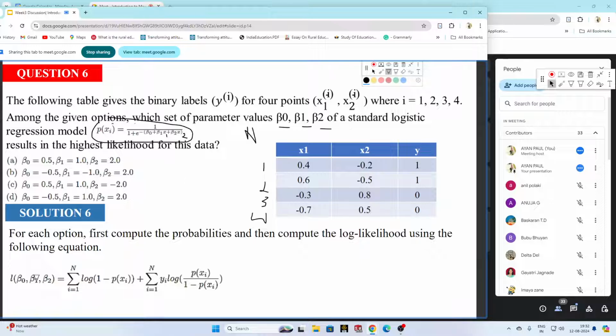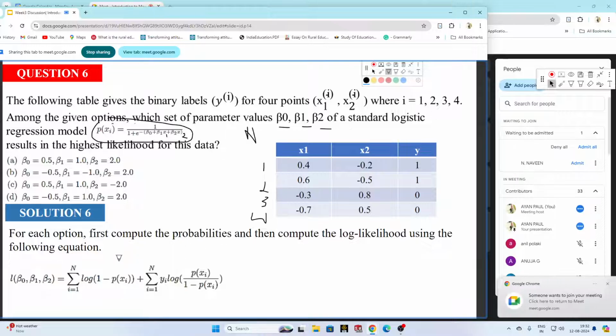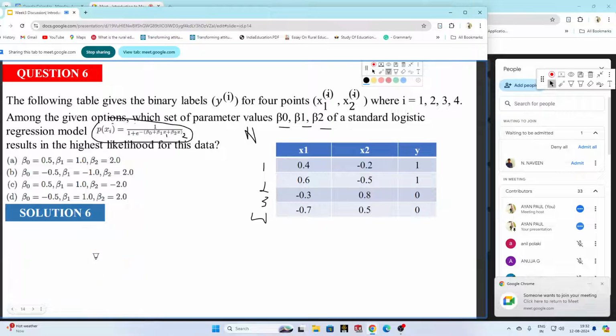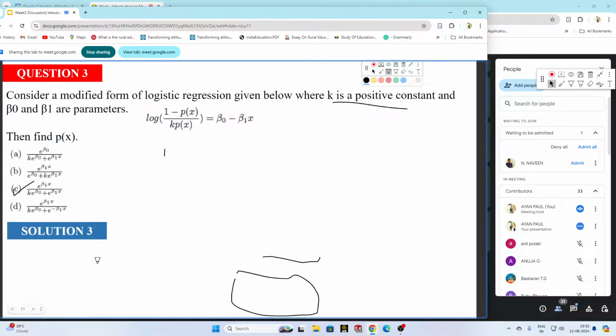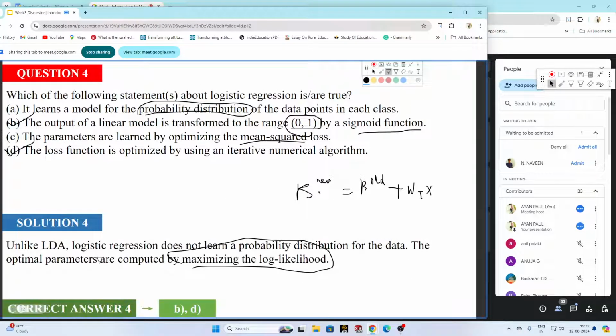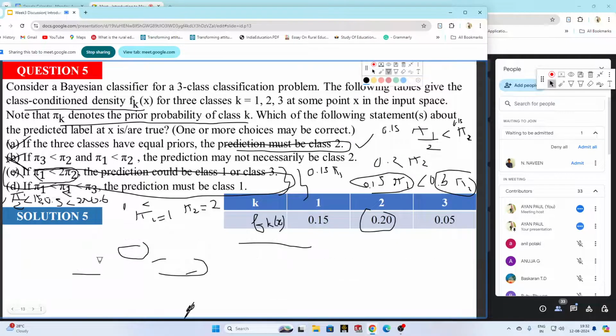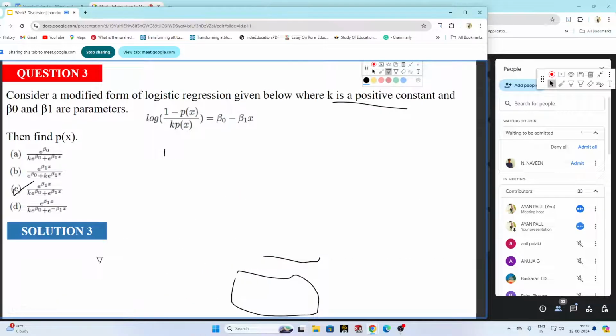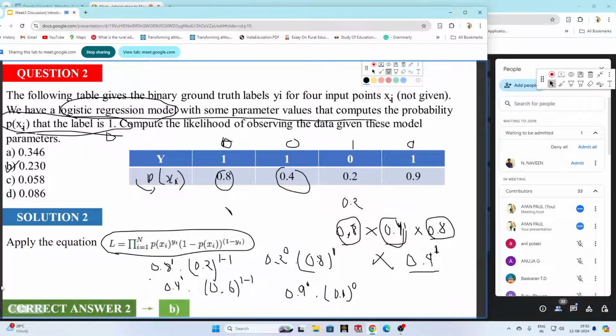Whenever you are taking log, you have to do the sigma thing. Earlier, as we were not taking log, we were doing the pi thing, that means we were just multiplying all the likelihoods. But here, as we are doing the log, we have to sum up the likelihoods. So this is very similar to the earlier one, only here we have taken log on both sides.